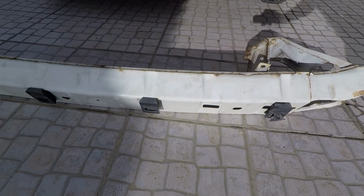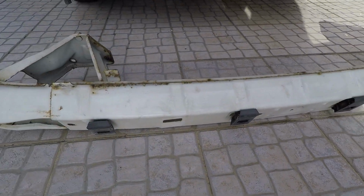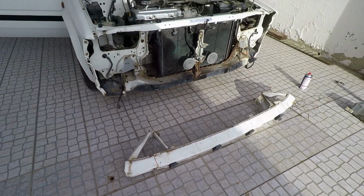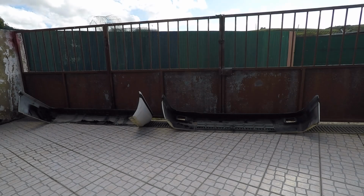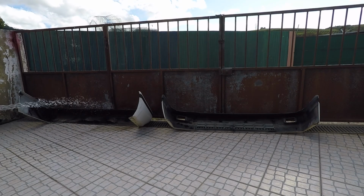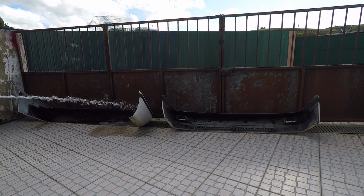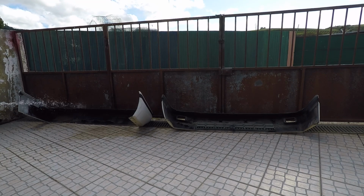And here we have the bracket. It will be easy to restore it. Just need to clean it and paint it. And we started to wash the bumpers without the brackets. It's all plastic, so easy to wash.